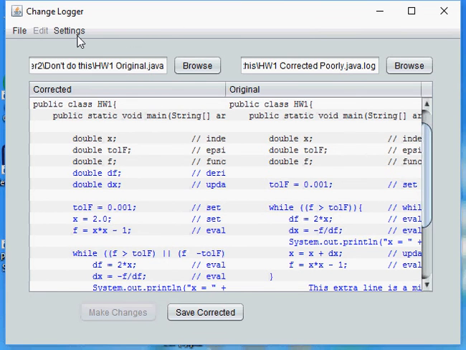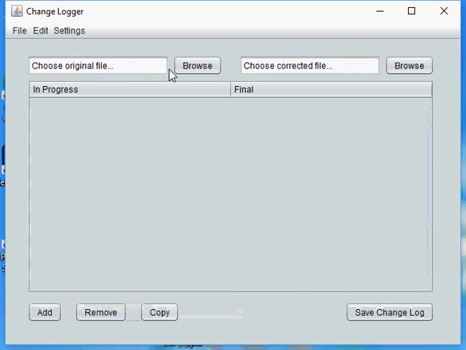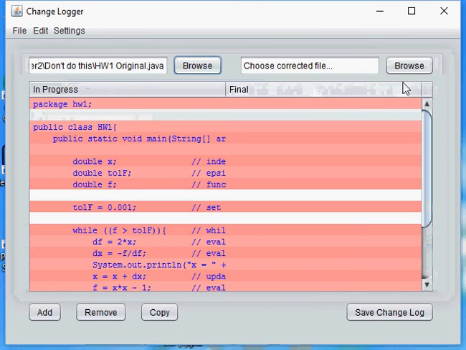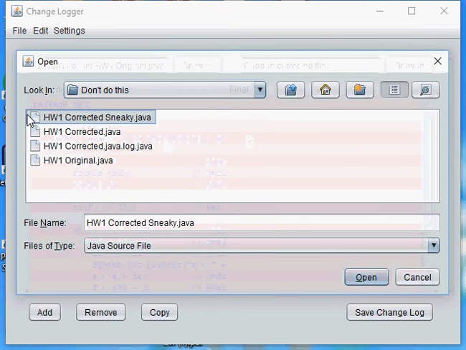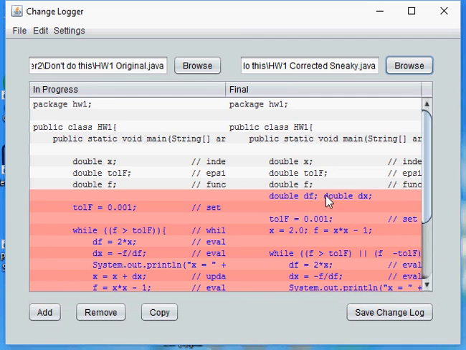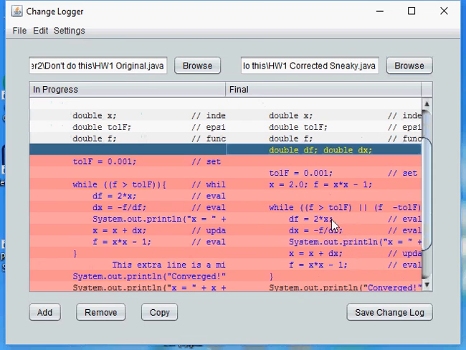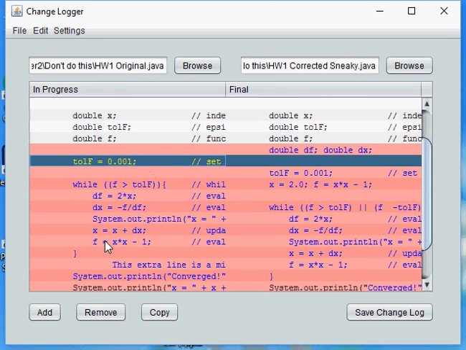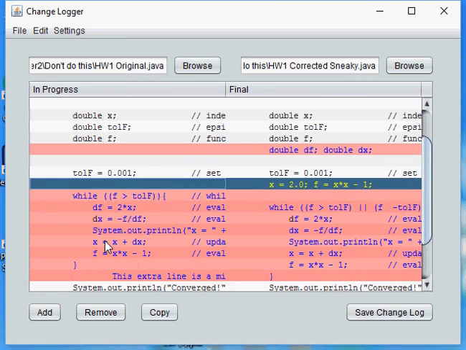So you might say, oh, well, I'm going to minimize the number of lines that look like they've changed. So let's say that you had changed things like this. Let's load up the original, and let's say you had made changes to your file and tried to sneak a bunch of stuff onto the same line. So in this case, I've made the exact same changes, but I have not followed normal formatting, right? I've declared double df and double dx here on the same line, and I put these two commands on the same line. Saying, oh, he's not going to notice that. All right, so let's go ahead and make these changes. So I'll show you how you might log them.